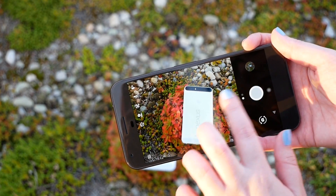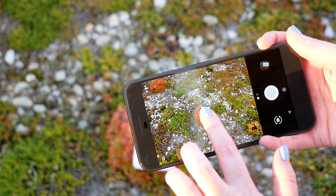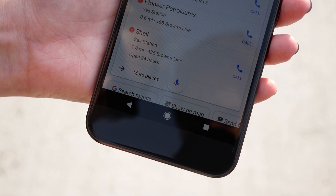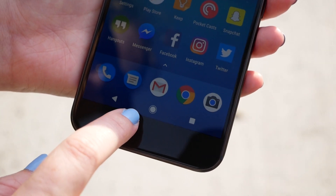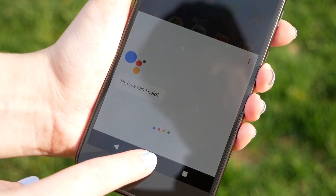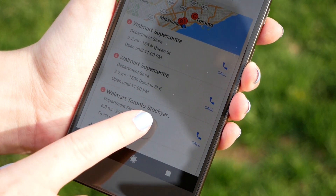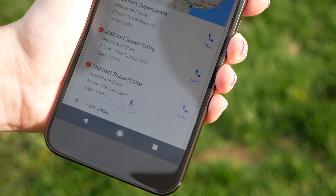This resulted in some shots taken under low-light conditions being very difficult to focus. Next, there is Google Assistant, Google's new voice-activated AI that blows the competition — yes, including Siri — completely away. Rather than being unable to respond to most questions, Assistant leverages the access Google has to your personal data, which will bring up privacy concerns for some. But this allows you to make appointments, look up locations of restaurants, and then even ask subsequent questions. The AI's ability to know the context of your question is impressive, resulting in the first time I've actually found a voice-activated assistant useful.